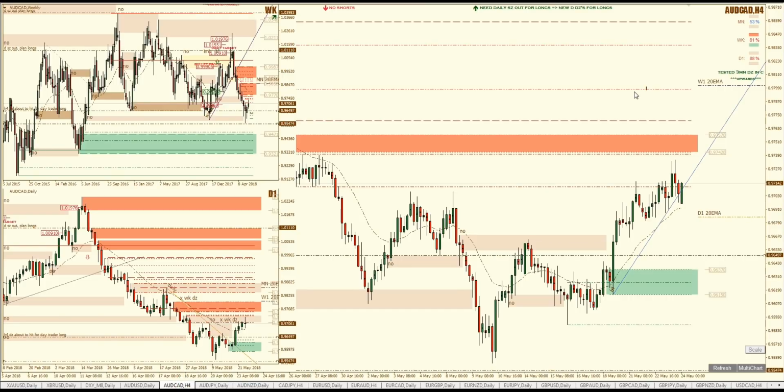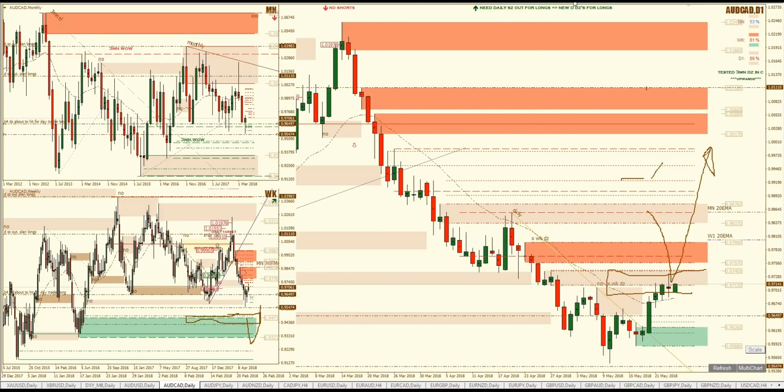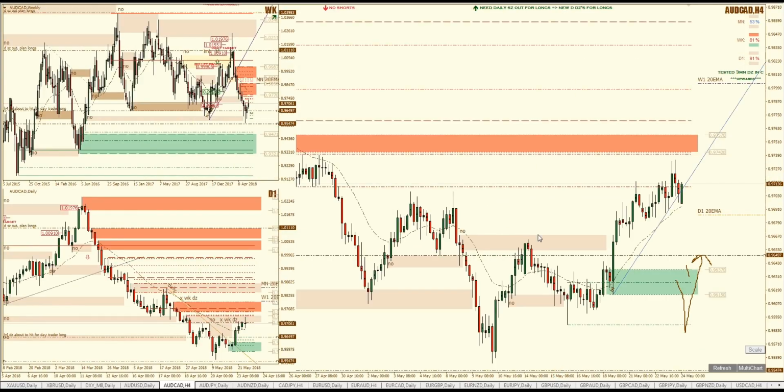Let's take a look at the Aussie CAD. So I put out there that this would be a good trade long if price would have come back down and moved up like that. Instead it just broke higher, but we are sitting within a daily area of supply, so we could still see that drop before a bigger move to the upside. Still think that's in the cards, although let's take a look at something here. Yeah, we still got room. Yeah, this could definitely happen like this. That move. So it's still valid. Still a valid trade. Yeah, still valid.